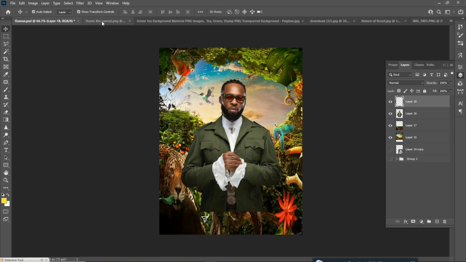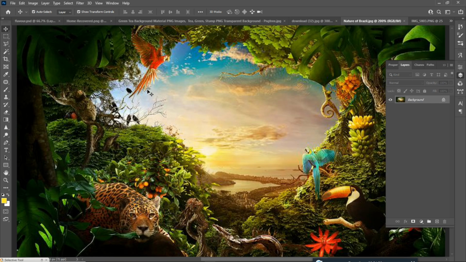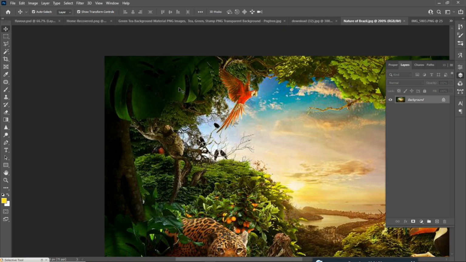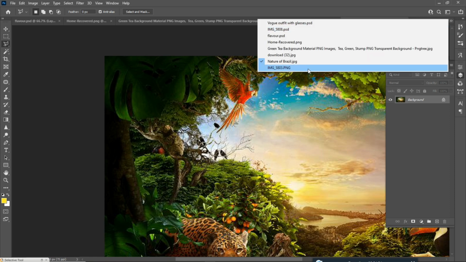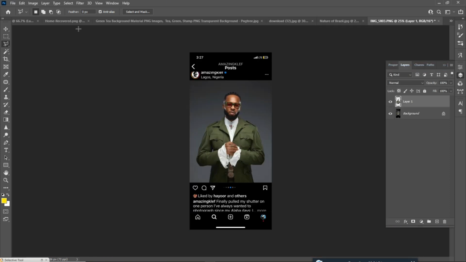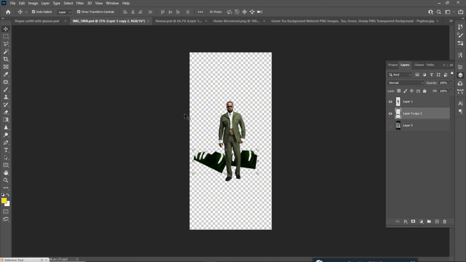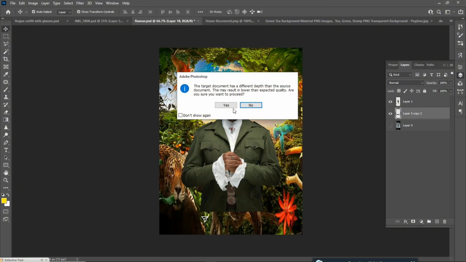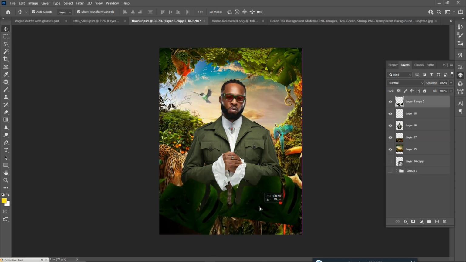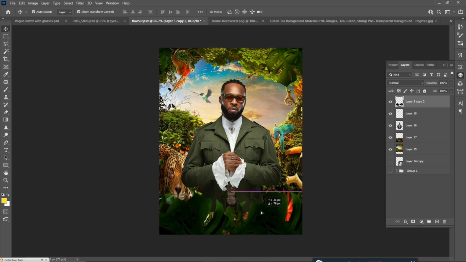Now we are going to look for the bottom. What I did, I traced out this. So I just came here and I traced it out. So you just have to do it really smooth. I think I have it on this image. Okay, yeah, I have it here already. So I'm just going to import this. As you can see, I duplicated it, then just try to arrange it. So we're just trying to place it here.